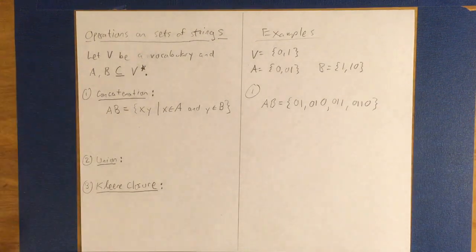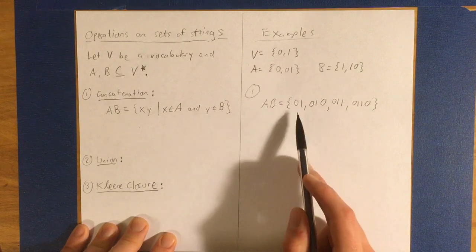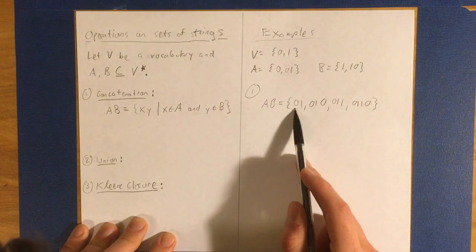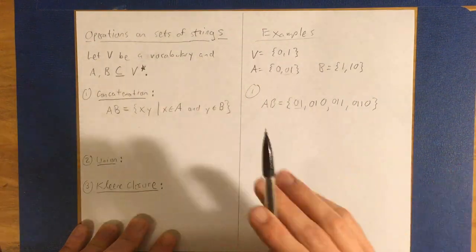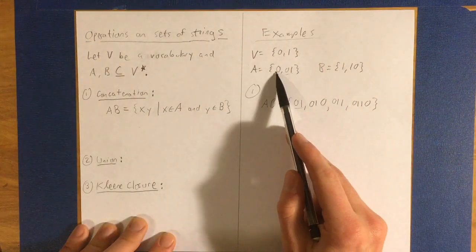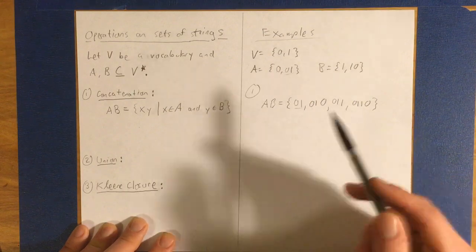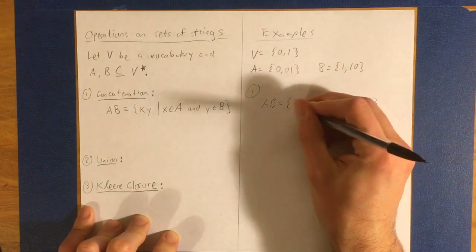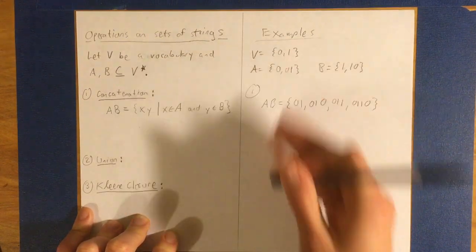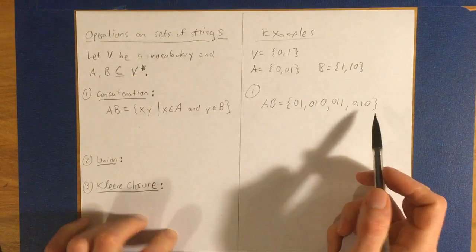So that's the set AB. Now the fact that it shares an element in common with A is purely coincidence, right? The fact that 0, 1 is in both of these is purely coincidence. It's just because it happens to be possible to take 0 from A and 1 from B and concatenate them to get, by chance, the same element that's in A. Right? So don't take that to mean that we're taking any individual elements from sets. We're not. It always has to be one from each combined together.